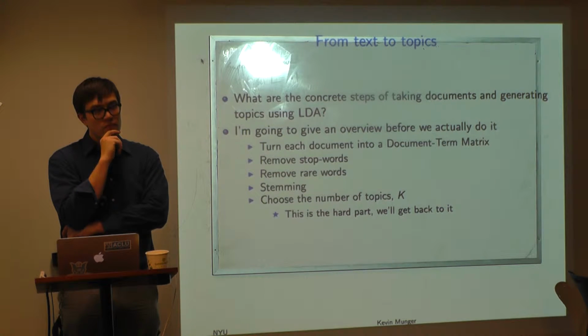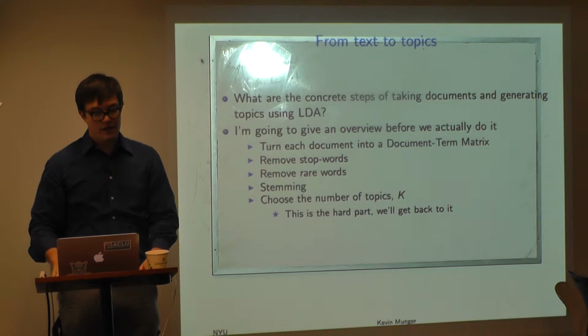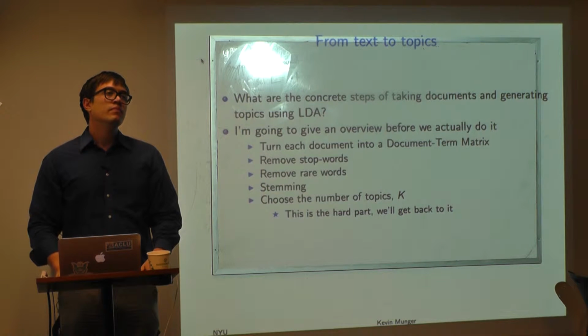But if you have multiple documents, it makes this harder. Imagine two different documents that talk about two totally different things, then probably you might want to create a larger number of topics. Maybe. Or if you have two very similar documents that share a lot of topics, then the number of topics, K, could be smaller. Yeah. We'll talk about choosing K. There's a lot going on here. For the rare words, there is also an optimal number.